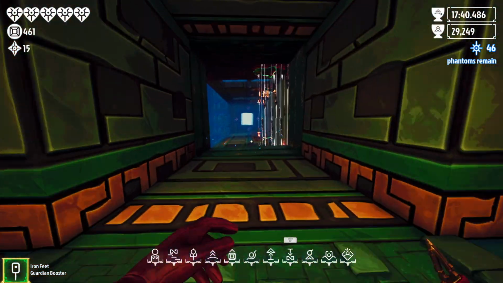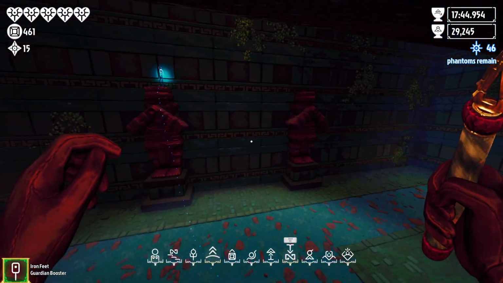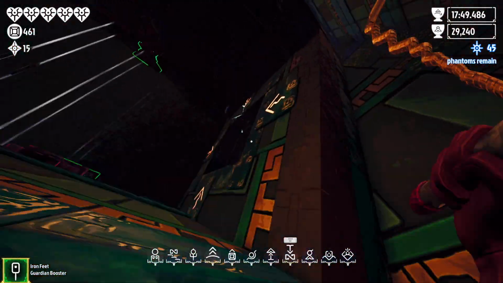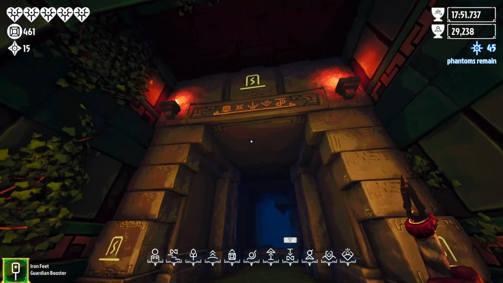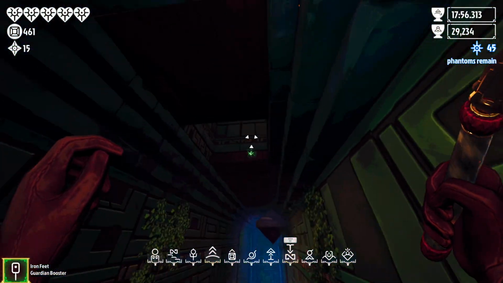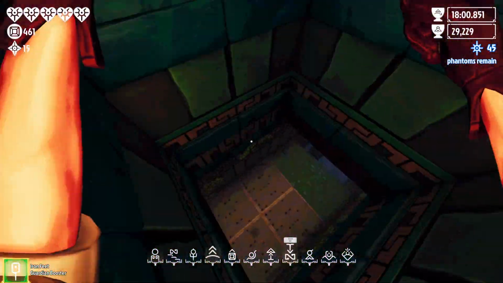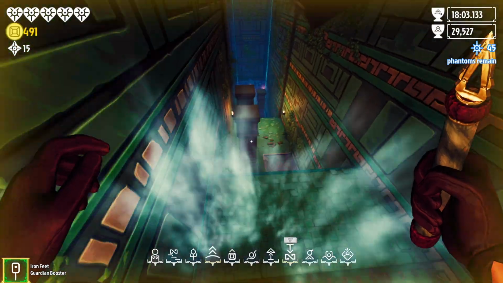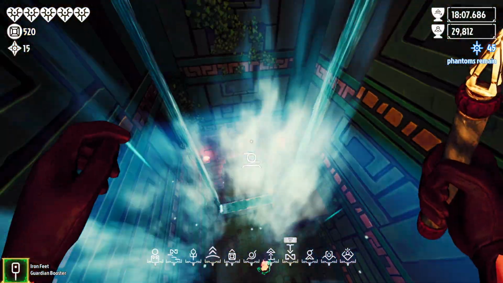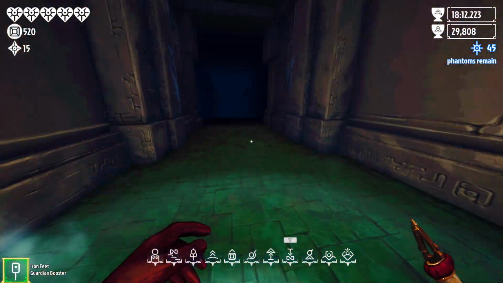Nice. Okay, we've got a circle room. Is there anything down there? Not by the looks of it, but let's just take the shortcut anyway. Nice. Ooh. Again, took a chance there. That's some erratic movement also again from my mouse, but... okay. Down, doggy, down. Goodbye.